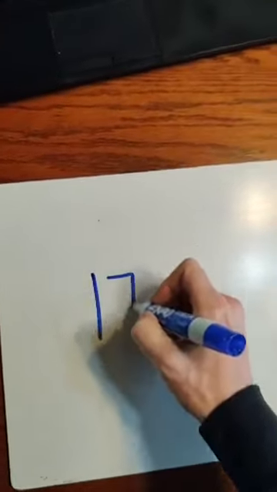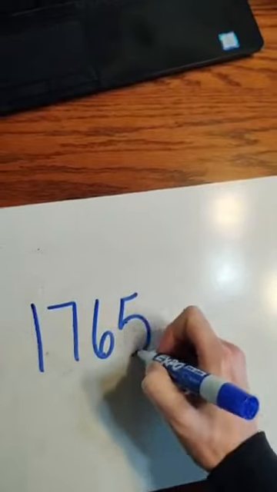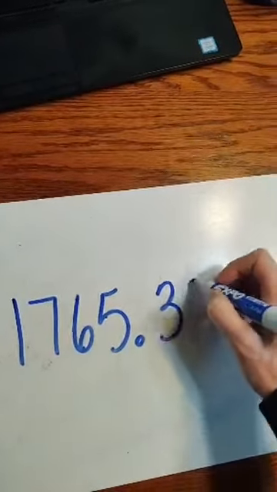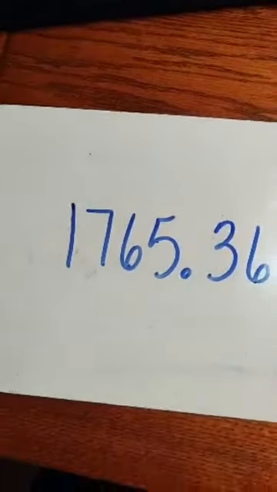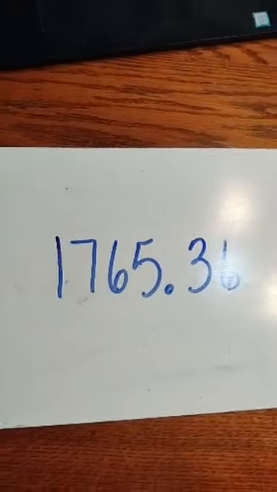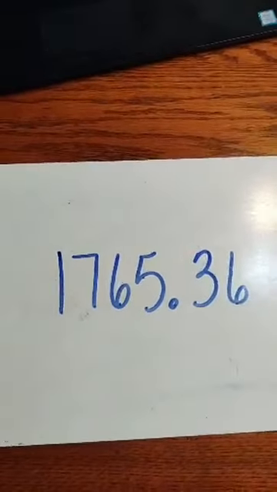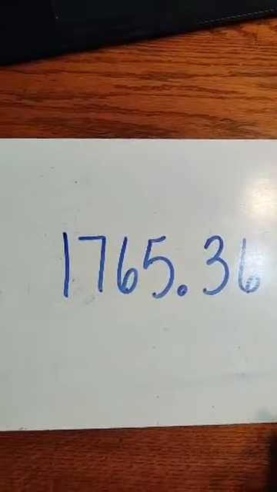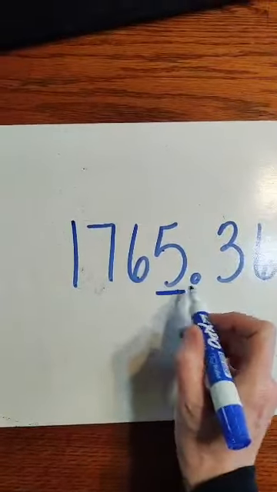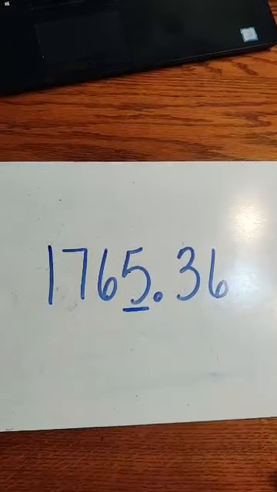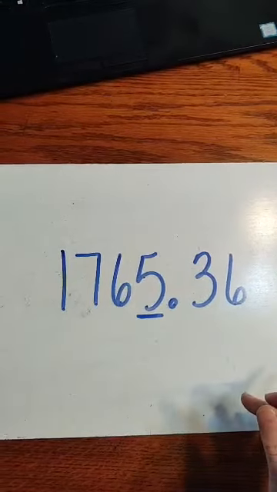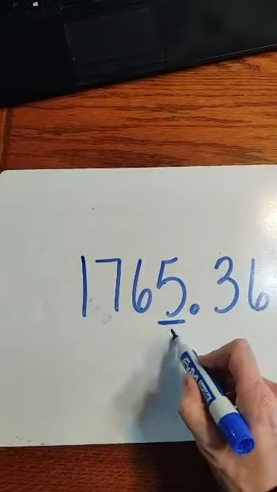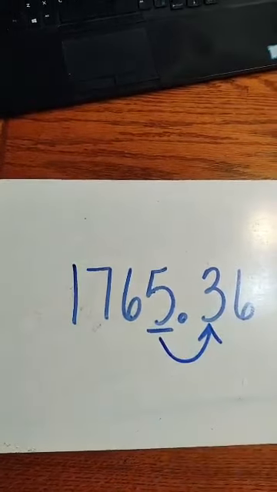All right, let's try one more, fifth graders. Okay, I gave us a bigger number, but that's okay. What number are we going to underline that we are looking at if we are rounding to the nearest whole number? You got it, we're looking at the 5. And what number tells us if we round up or stay? You're right, we draw our arrow to the 3.